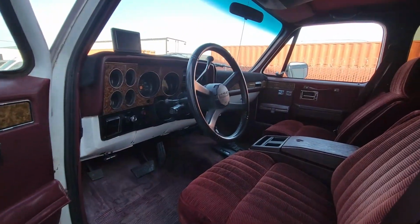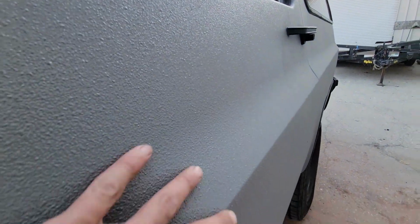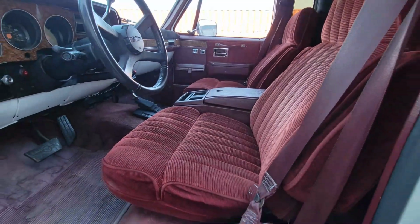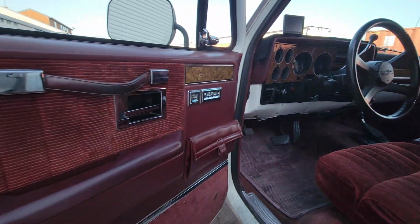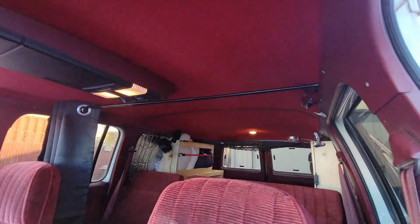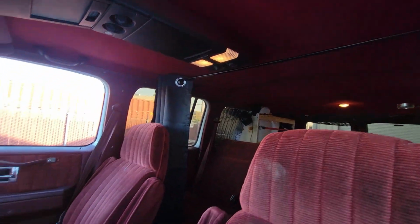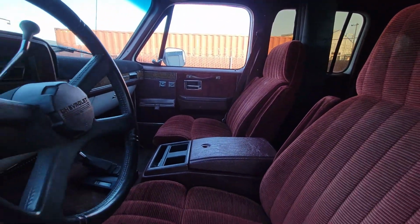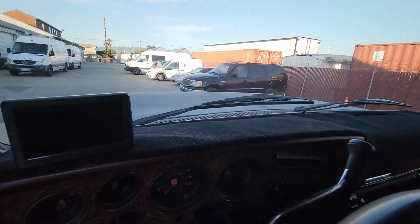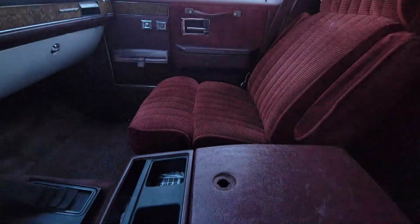Okay, so here's the interior of this Suburban. Unlike the exterior, which has this rhino liner finish, the interior is very much in original condition, and it is this beautiful red color. It is my favorite interior out of all the Suburbans I've seen or I've had. This red is very unique, very cool looking, and I really like it because it creates a really nice warm environment. You can see everything is still very much in original condition. The seats are great. All the interior components are still intact.